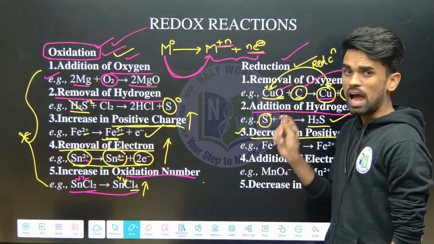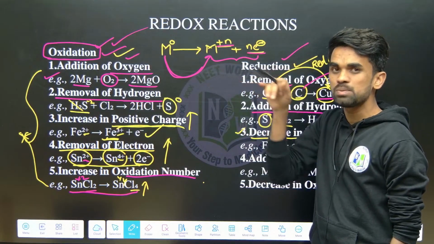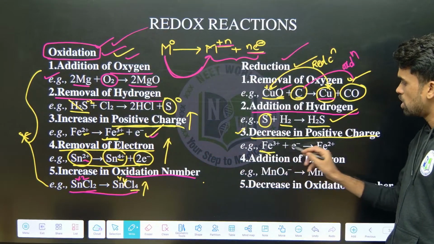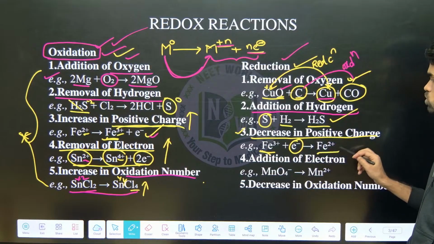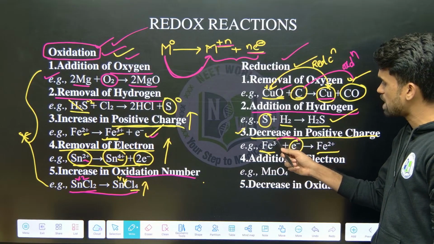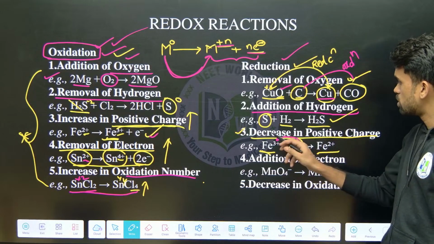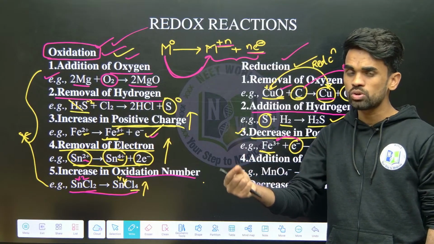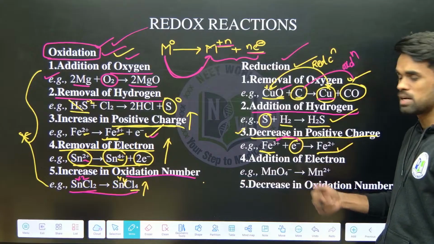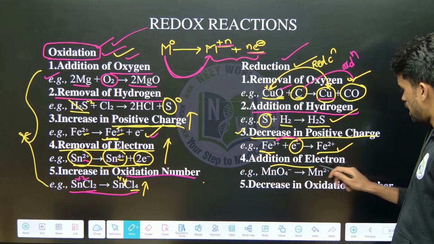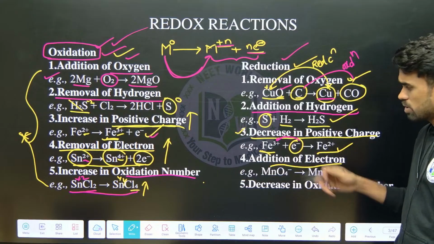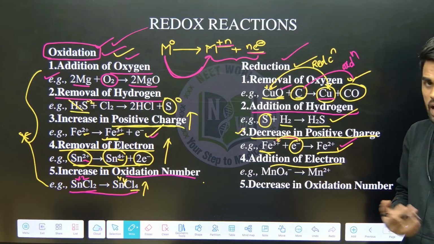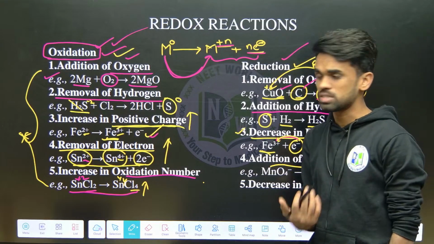Now here addition of electron will result in a decrease in positive charge. See here, a +3 ion is there, opposite of this reaction I am saying. So a +3 ion is there, to that we are adding an electron, so it is becoming +2. It means by addition of this electron to this ion, charge is reduced, so decrease in positive charge is called reduction. The number is reducing, so you can say reduction. Addition of electron, why is it happening? By the addition of this electron only this process is taking place, so we can say addition of electron results in the reduction process. Okay, remember this.